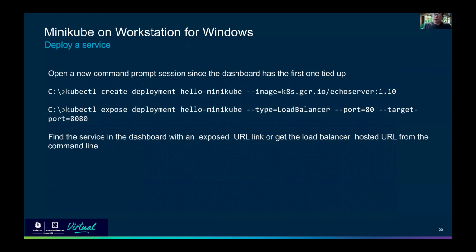Now we're going to deploy a service, and this is the Hello Minikube service example that comes straight out of the Minikube docs. We use kubectl to create a deployment of a web service as shown here. Then we use kubectl expose to create a load balance service and make this web server publicly accessible. After this completes, you can find a link to the service in the dashboard, or you could also get the URL from the command line. I'm not going to show it here, but if you do this later at home, a hidden slide in this deck shows the steps to clean up the service, the deployment, and even the Minikube VM.